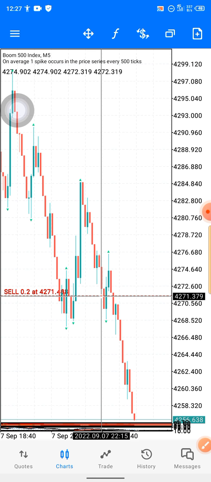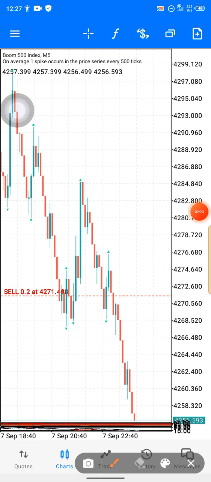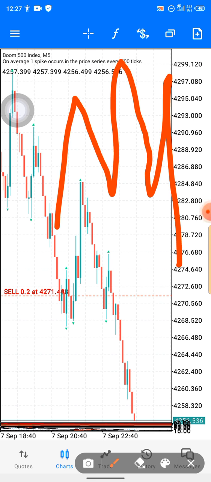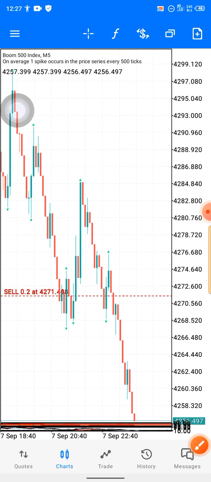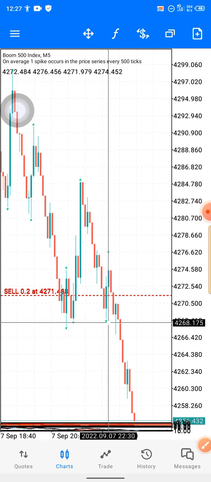I know you guys might not get this strategy, but all of us know head and shoulder. This is how head and shoulder look like, but this one is just only having one leg, but it has the head and shoulder guys. This is the first head and this second head.